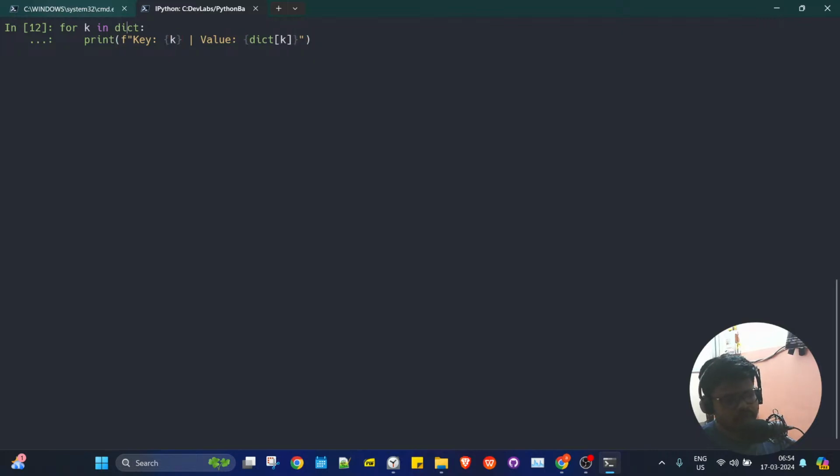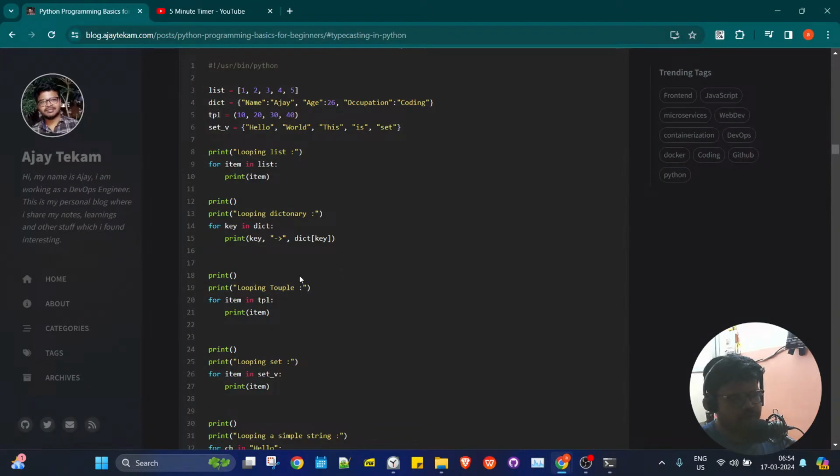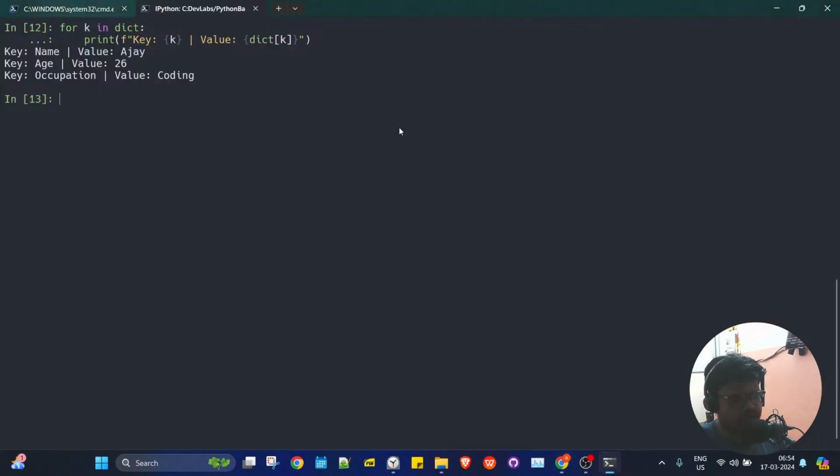So with this dictionary we are only fetching k and storing it in the iterator variable, right? And here we are printing k, which is the key, and for the value we are fetching it from the dictionary using that particular key, like this. Now let's iterate through the tuple. It should be simple, just like a list.